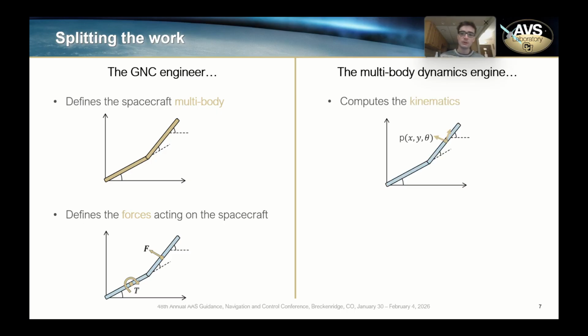We leave the multi-body dynamics engine to do the kinematics. That is, it analyzes the state of the spacecraft and outputs useful information to analysts, like the pointing direction of a camera, or the position of the center of mass of the multibody or the spacecraft, or, let's say, the acceleration vector along a direction to model an accelerometer. And very importantly, it's also going to compute the dynamics of this system. It takes all the forces and torques acting on the system that you define through your GN&C and environmental models, and computes the time derivative of the states of the multibody.